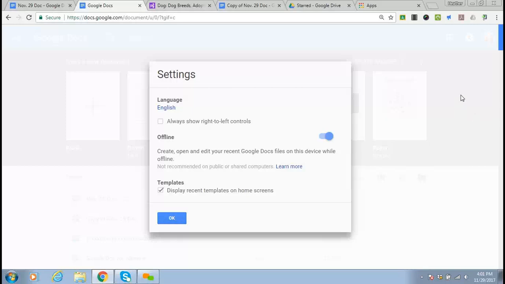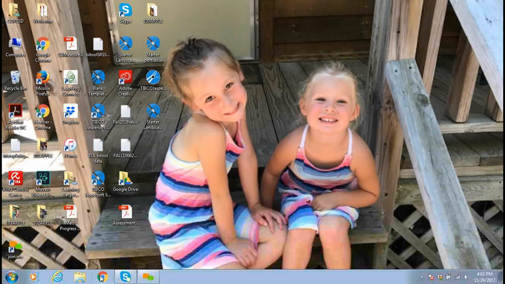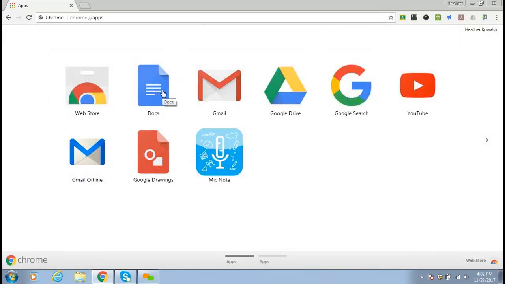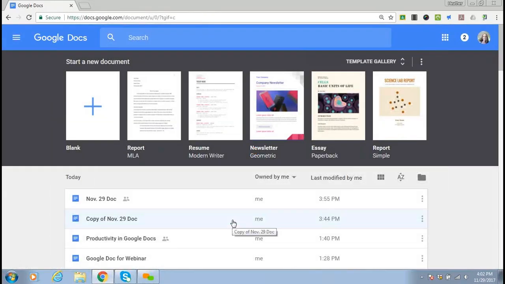If you're offline, obviously you don't have internet access. So if you click on your web browser when you're offline, oops, I'm just going to click out of this. You'll still be able to get the home page. Even though you're offline, you'll get this. Then you would go to this little waffle on the left-hand side, and that's where you would go to your docs offline, and you would be able to pull up your docs. So that is just a little trick.